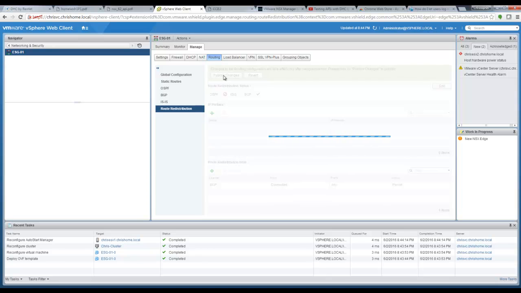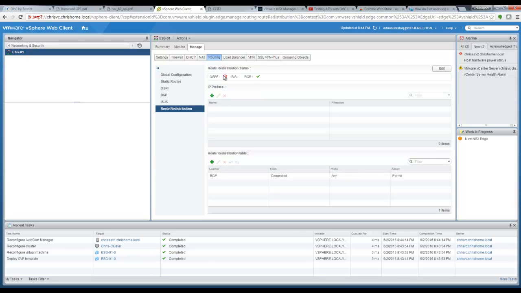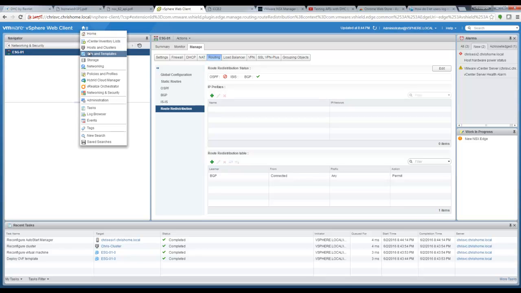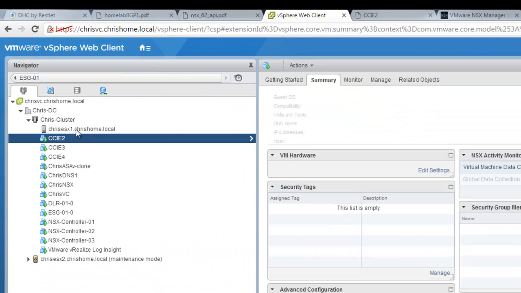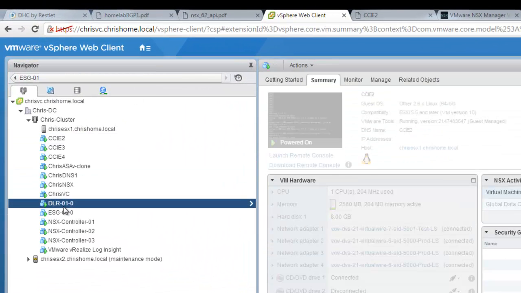We're going to publish. So this should be enough to satisfy criteria at this point to peer with the physical underlay and the distributed logical router. But really quickly, let's go show you really quick in the hosting clusters the two virtual machines.